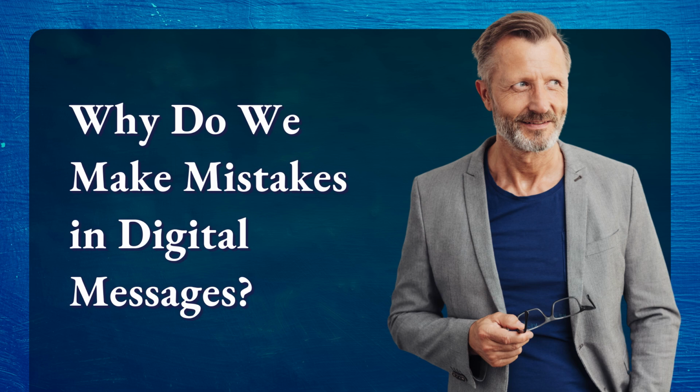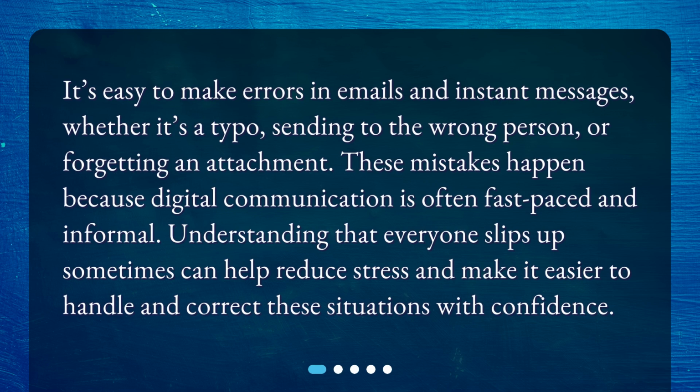Why do we make mistakes in digital messages? It's easy to make errors in emails and instant messages, whether it's a typo, sending to the wrong person, or forgetting an attachment. These mistakes happen because digital communication is often fast-paced and informal. Understanding that everyone slips up sometimes can help reduce stress and make it easier to handle and correct these situations with confidence.